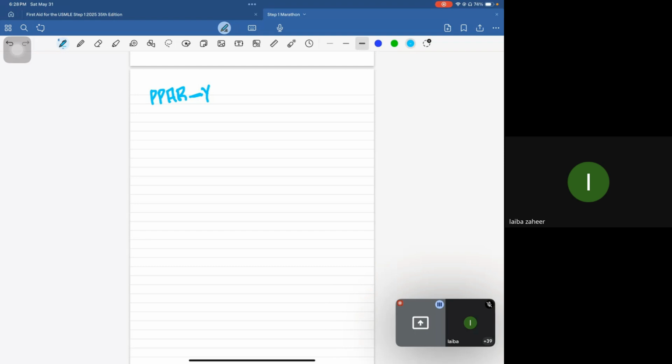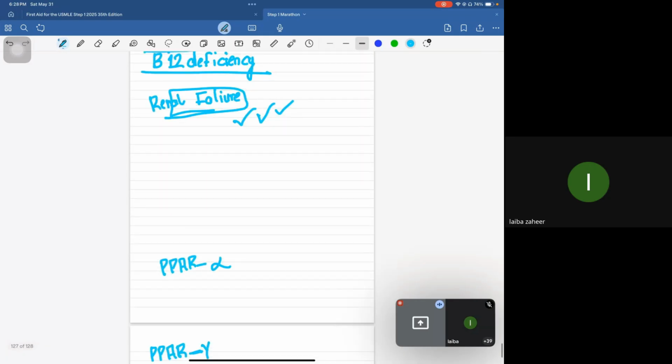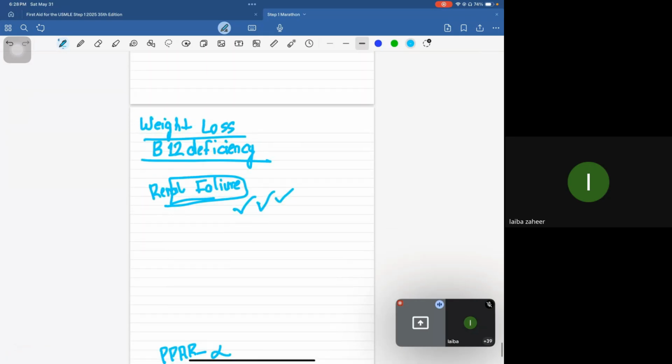So what's the major benefit? Every drug has some benefits and every drug has some side effects, right? So the benefits of metformin were weight loss, and it did not cause any hypoglycemia, right? Remember, metformin does not cause any hypoglycemia, so it is very good in any patient. So if you are thinking the patient may have hypoglycemia, always start the patient on metformin, right? And anyways, metformin is a first line drug as well, right?